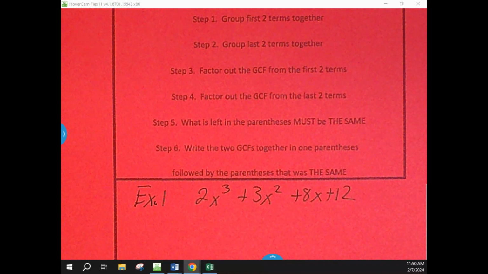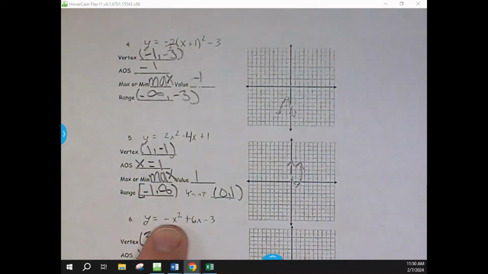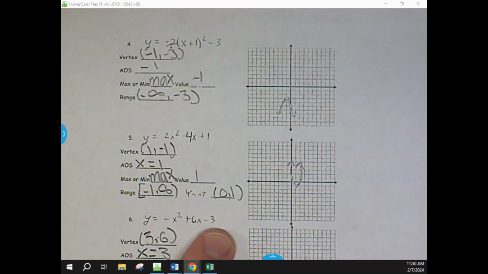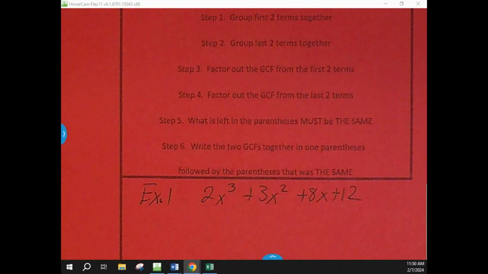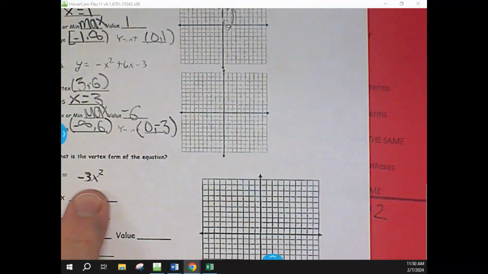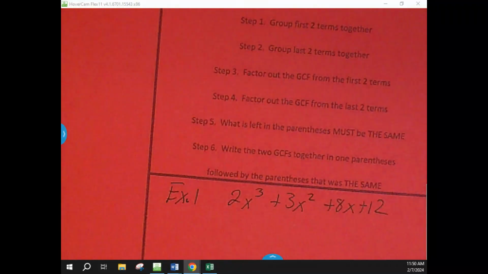On the last test we were doing yesterday, a lot of it was only 3 terms because we had different things on it. If I can find an example here real quick. Oh yeah, here we go. This is where we had 3 terms: negative x squared plus 6x minus 3. Some of them only had 1 term at the bottom. But we're looking at things where we've got 2, 3, or 4 terms, because it's got to be more than 1 term.